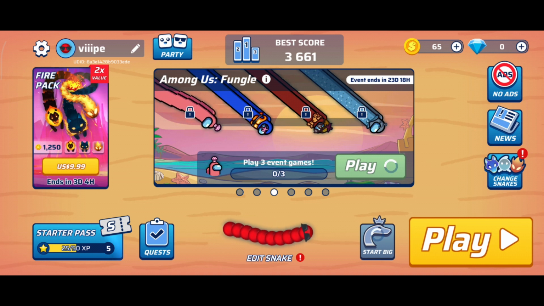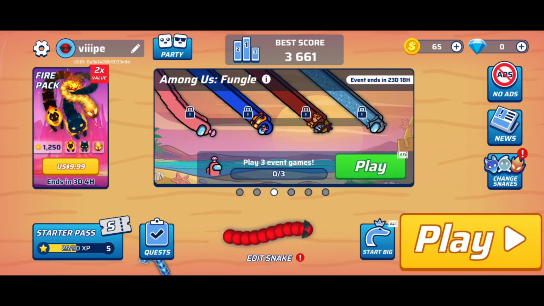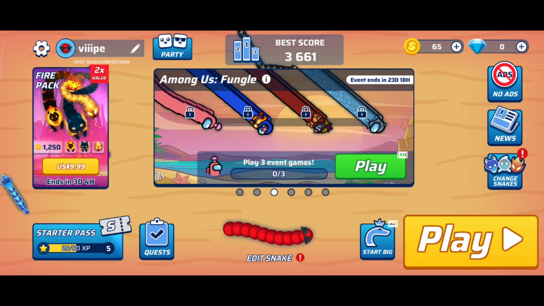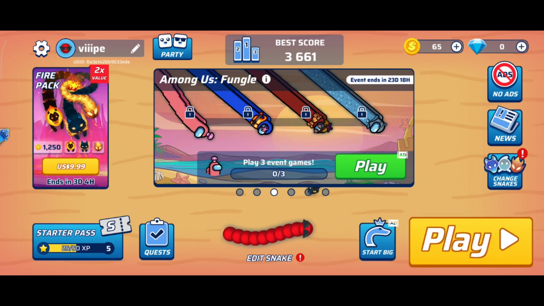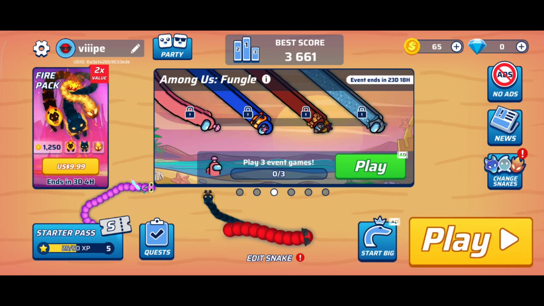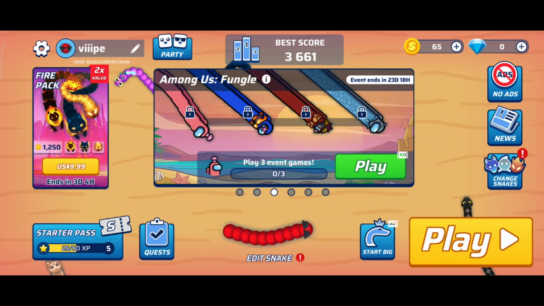Now, first things first, simply open up your Snake.io application, and once you have done that, you should be provided with this screen right here. And updating is super simple. Sometimes on the right side where there are given news and saying snakes, you might get an update button. So if you don't, you need to head towards the Play Store.